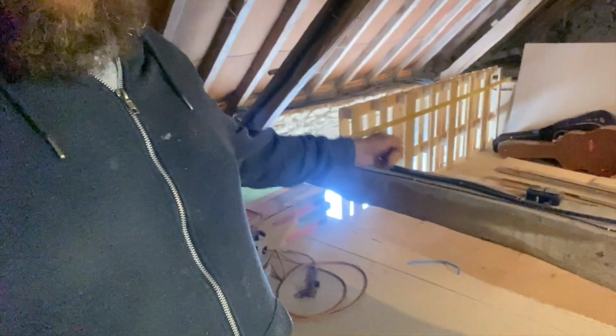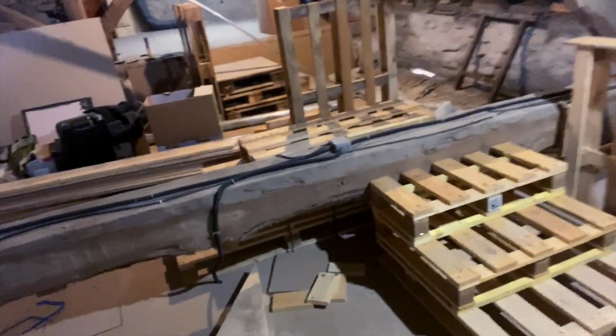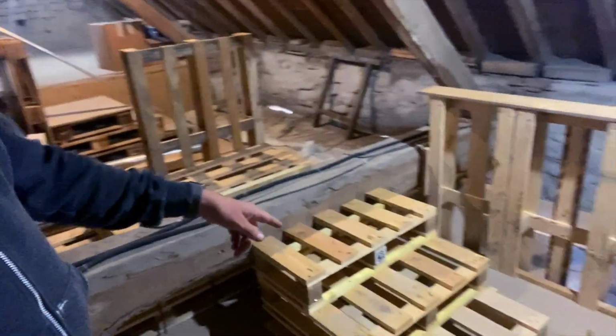And then we continued upstairs, because this space has these massive big beams. I'll show you here. They're kind of a pain in the hole to jump over all the time. The next level is elevated, so we decided to make a staircase here. Obviously I still need to put chipboard on top of it, but the structure is there. I can finish it on my own, which is great.